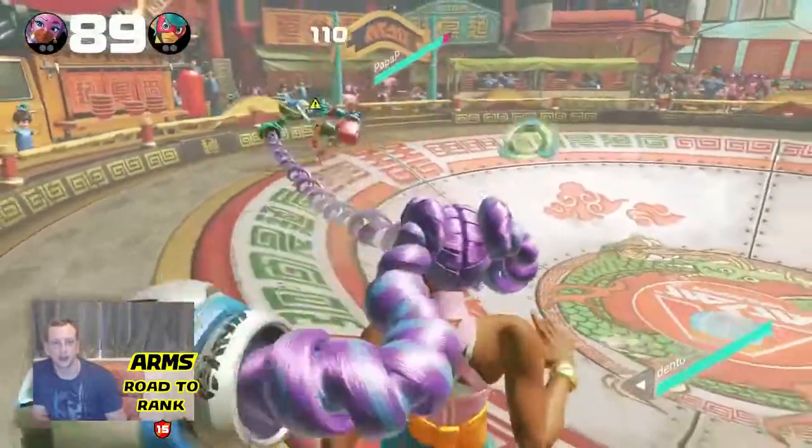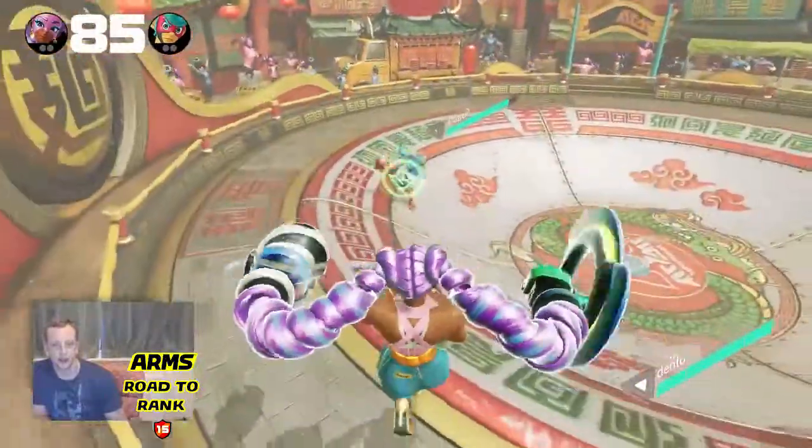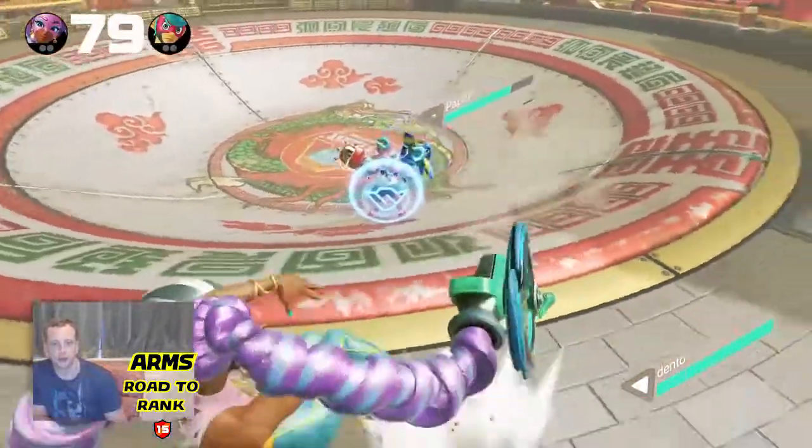ARMS. So this guy's quite defensive, to the point where he's not actually throwing anything. He's using a Thunderbird, which can be a tricky one to deal with, and Toaster, which is a standard arm for old Springman.